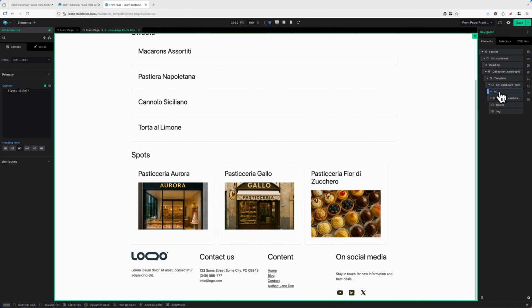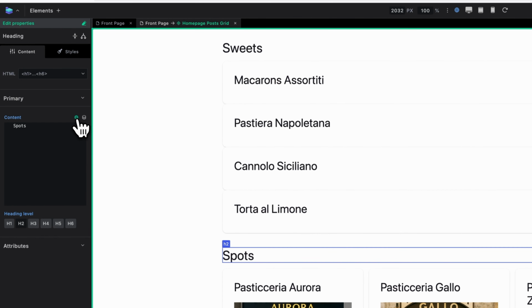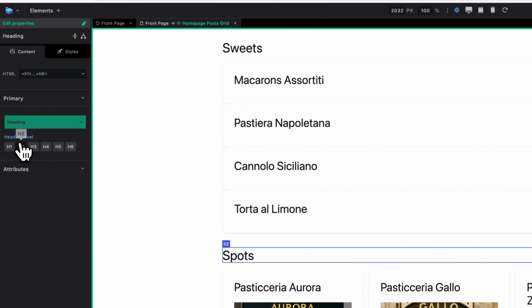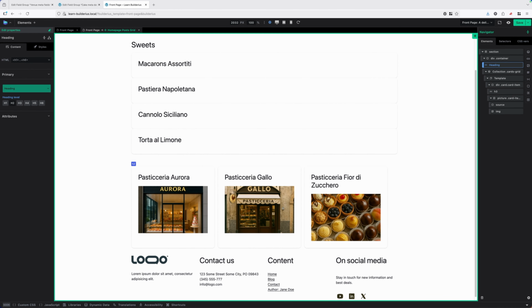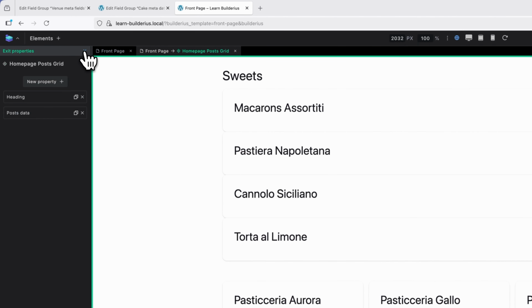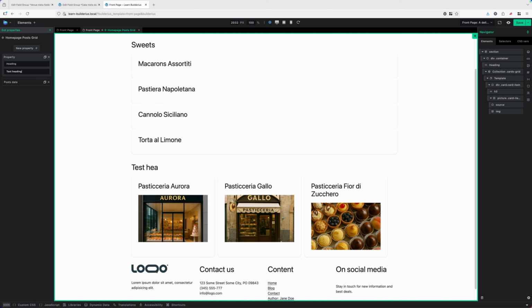Okay, now go back again to h3. No, sorry, not this one, to heading, this one. Okay, and again I click this plus icon, and now I have my two properties. I click heading, and now this setting cannot be edited directly. Its value comes from the component. You see there is no content for this element. Let's improve it. There is this pen icon here. I click it and choose my first property, heading, that I wired to element heading, and I'm going to set a default value like test heading. Yes, like this one. So whenever the actual property value is empty, the default value will be shown.